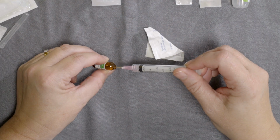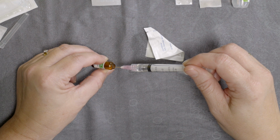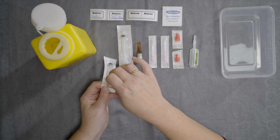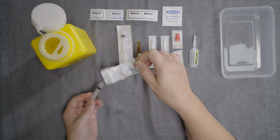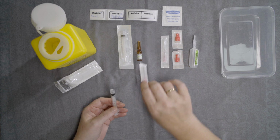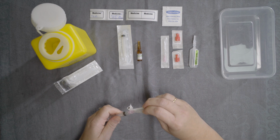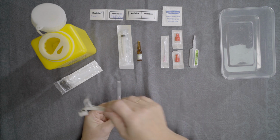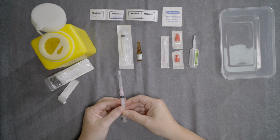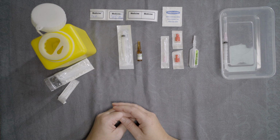The aim is to get the medication into the syringe from the ampule by drawing it up with a blunt needle. To do this, start by opening the syringe, being careful not to touch the narrow end. Also, open up the needle. Leave the cover on at this stage and push it straight onto, or screw it gently, onto the narrow end of the syringe. You can now place the empty syringe with needle attached back into the container until ready to use.